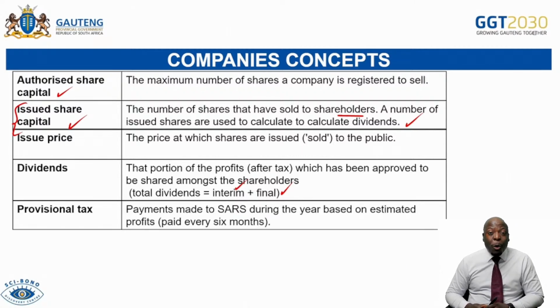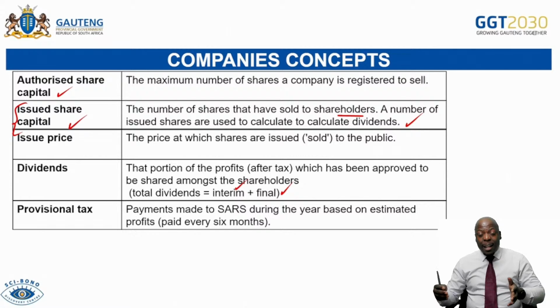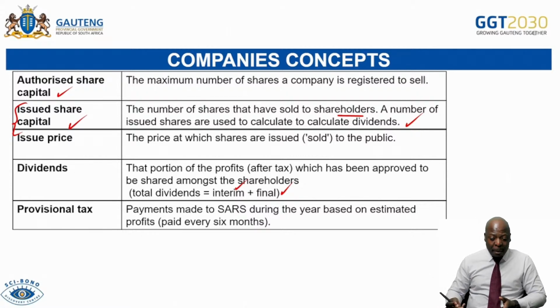And then we have what we call provisional tax. As we are in the course of business, we understand that we are subject to paying our income tax over to SARS. So we will make provisional payments during the course of the year. The company will make 2 provisional payments, that is, after 6 months. You'll find that in the questions, even in the activities that we'll be doing, there will be 2 provisional payments that the company would have made over to SARS.